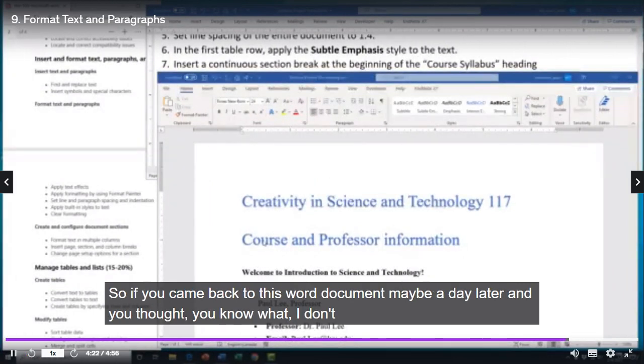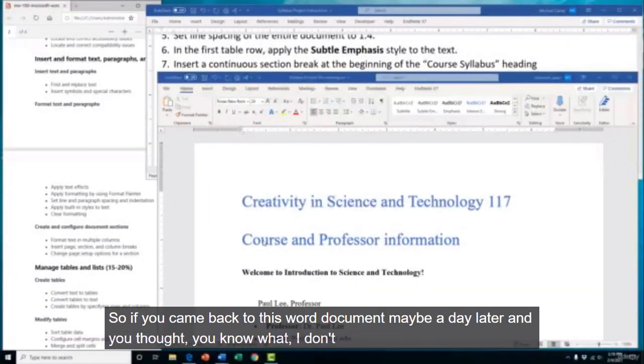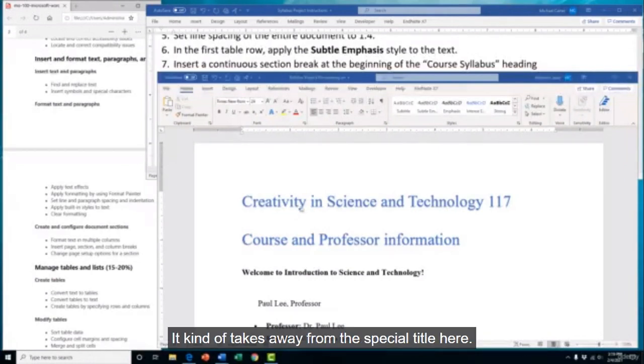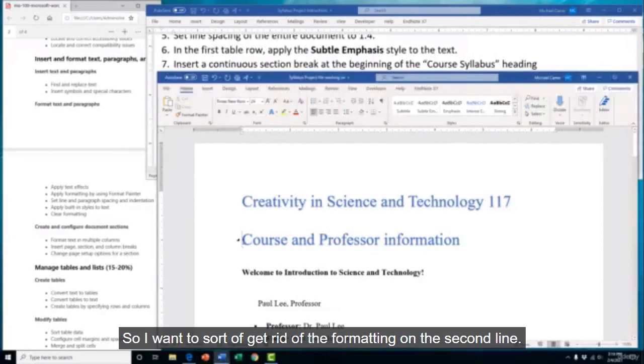So if you came back to this Word document maybe a day later and you thought, you know what, I don't really like the way this second part is formatted. Maybe I shouldn't have copied the formatting here. It kind of takes away from the special title here. So I want to sort of get rid of the formatting on the second line.